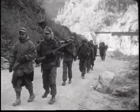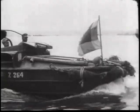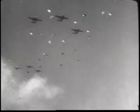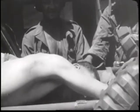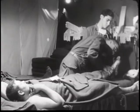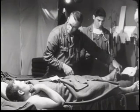Whatever the demands of the combat situation, regardless of whether the operation is to be on land, across water, or by air, medical units must adapt themselves to the situation and conform to it. During the execution of a military operation, medical means must be employed so as to be timely and adequate. They must not hinder the operation. Medical service should always be unobtrusive and complementary. When medical planning conforms to tactical planning, the right medical means will be available at the right time, in the right amount, and in the right place.